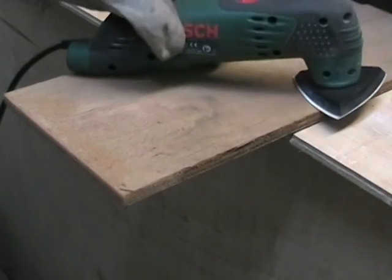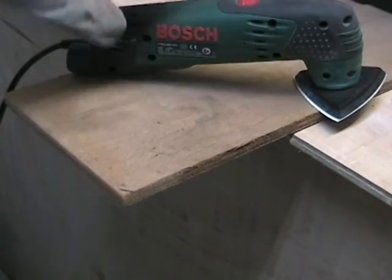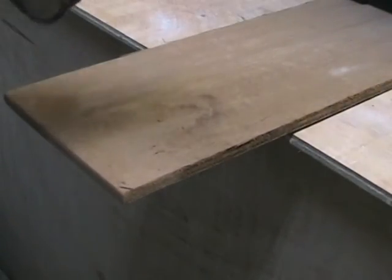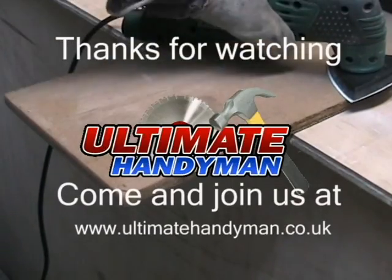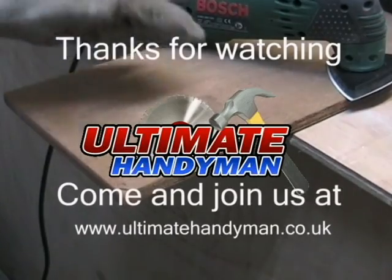It's a lot more aggressive than a normal Delta sander, and I'm pretty sure that because of the price of this tool, it will make Delta sanders redundant, because people just won't buy them anymore. You'll buy one of these because it can saw as well as sand.